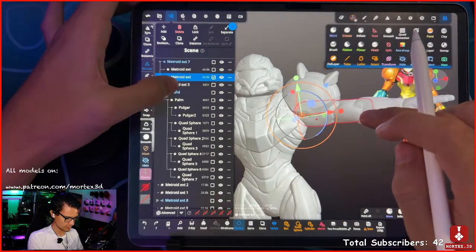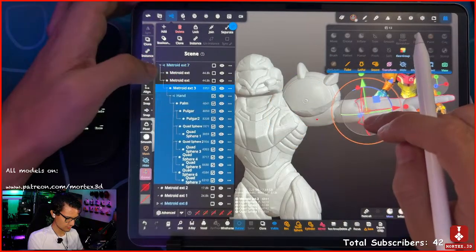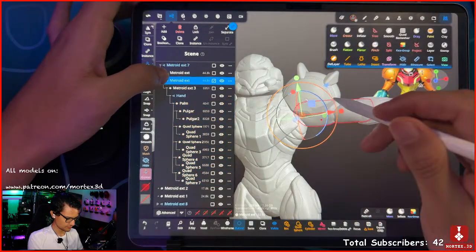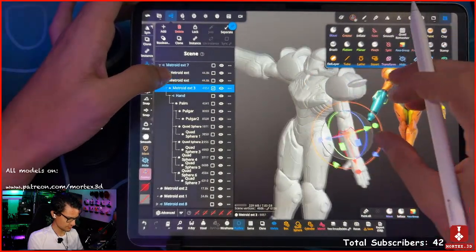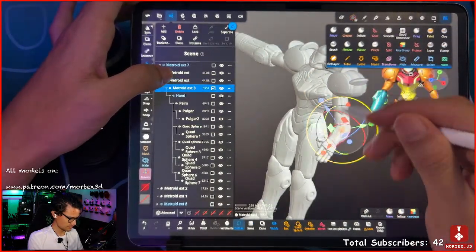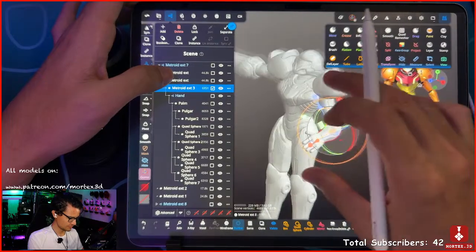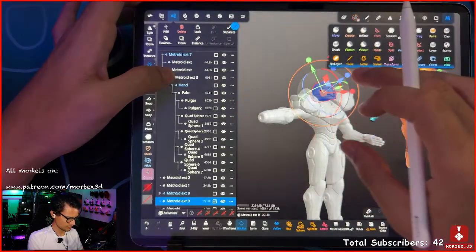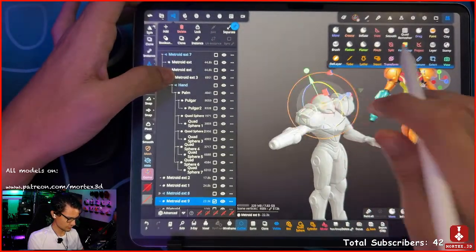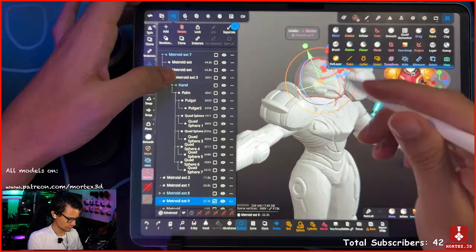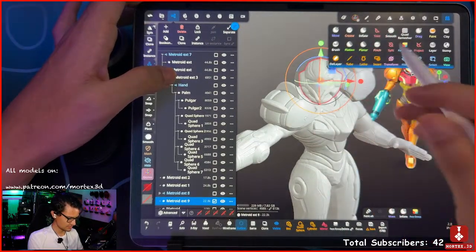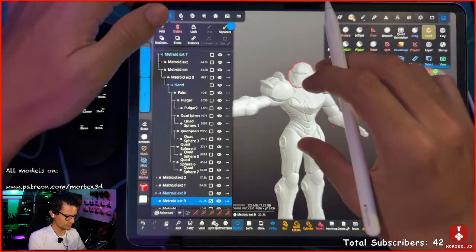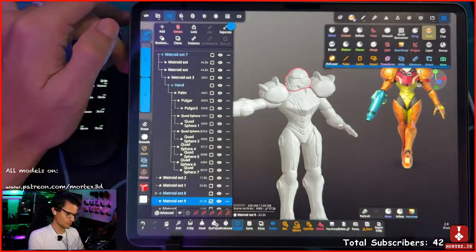Metroid. There we go. Look, I'm planning to make a Metroid model someday. And I mean, I could design all this, but the AI already helped me to have this model way quicker.